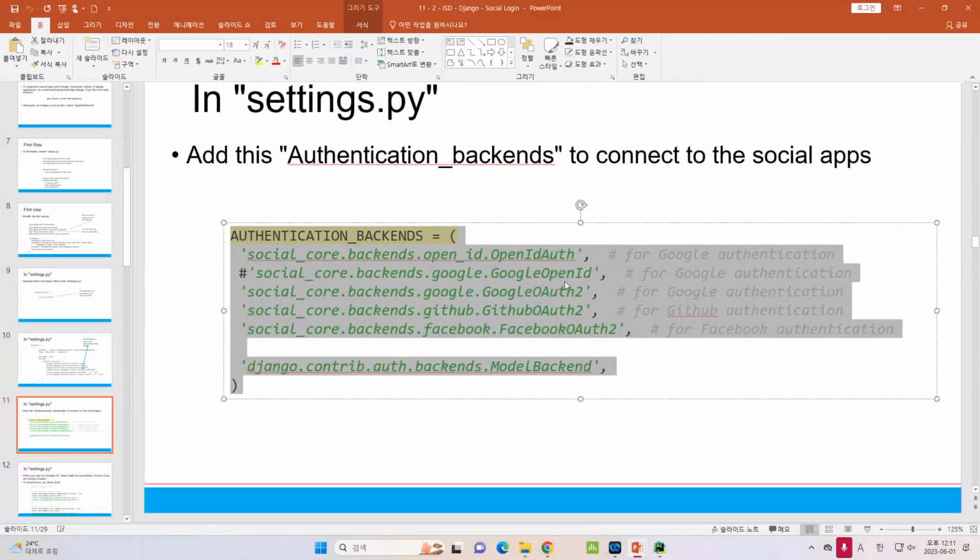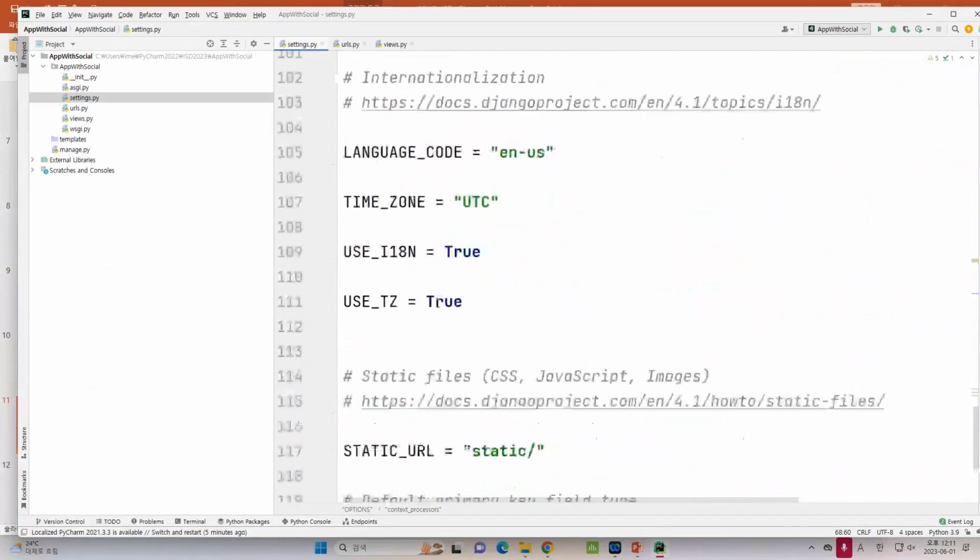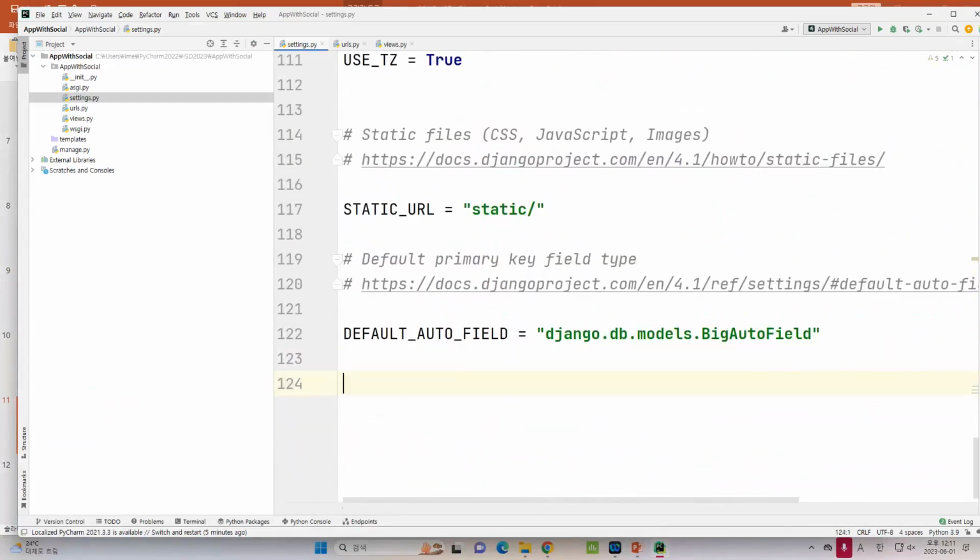If I need to connect to Facebook, then I need to call the authorization of Facebook. If I use GitHub, then I need to call the authorization of GitHub. So they have different authorizations.